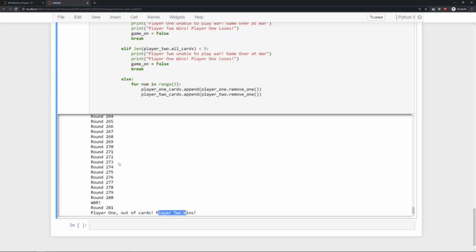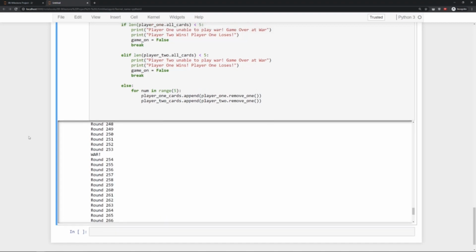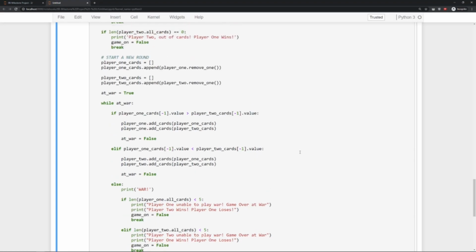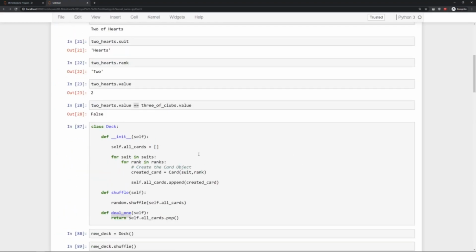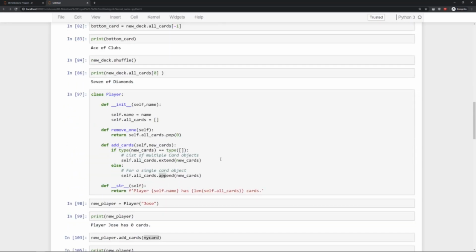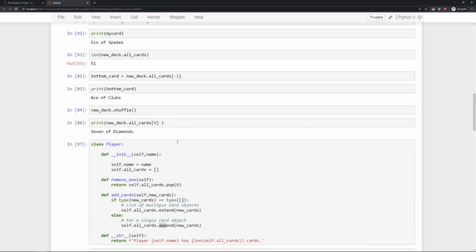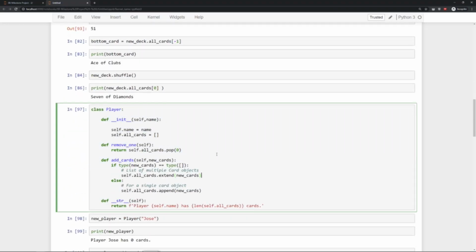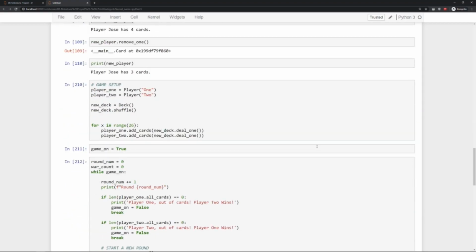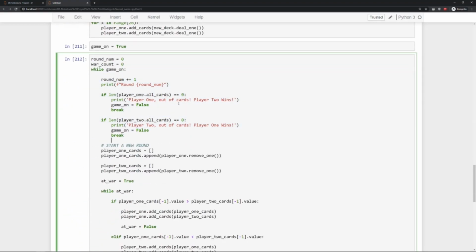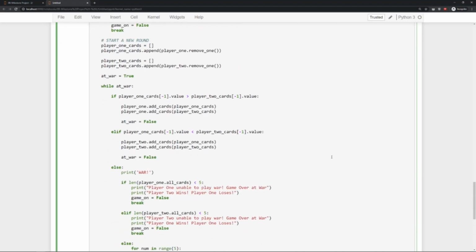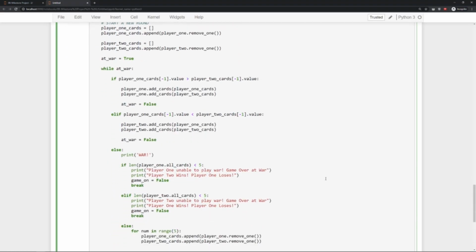Definitely check out the lecture notebook. There's a bunch of links at the bottom of it just discussing the game of war, how to program it, the statistics behind it, the rules behind it, and so on. But overall, what you should have understood is how to use object-oriented programming to create a simple application. The main things being the classes we created at the beginning, and then the fact that, for instance, the deck class could use instances of the card class, and that the player class could hold instances of the card class as well within its card list. And the fact that then you can connect everything through some logic. Okay, thanks, and I'll see you at the next lecture where we will begin discussing your second milestone project.